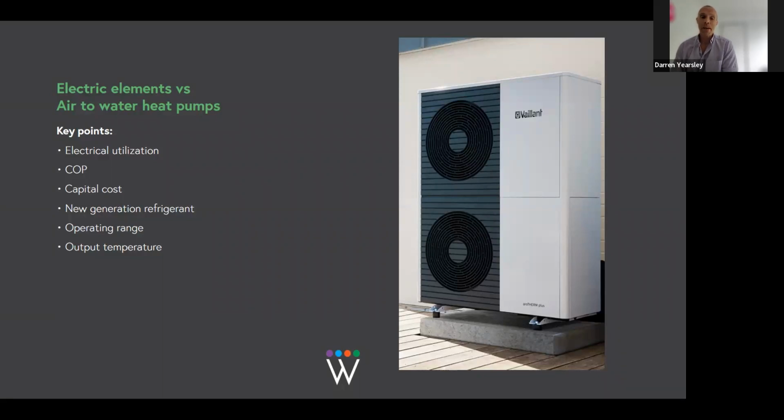In terms of capital cost, these units are quite expensive. But when you compare the cost of producing hot water in a decentralized model, so with multiple electric hot water cylinders, versus a centralized model, the centralized model is much more capital efficient. So if we were going to do a gas centralized system, typically the cost parity occurs at about 20 apartments. So 20 electric hot water cylinders costs about the same as a centralized gas plant to produce that much hot water.